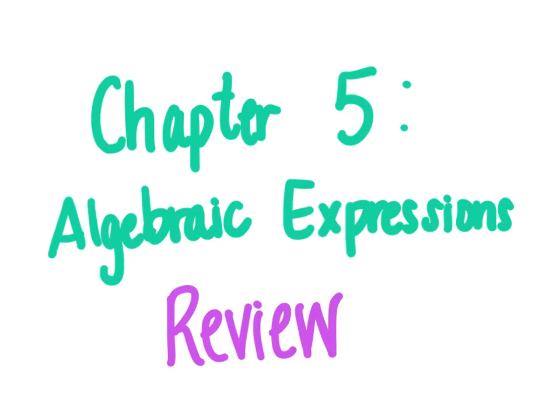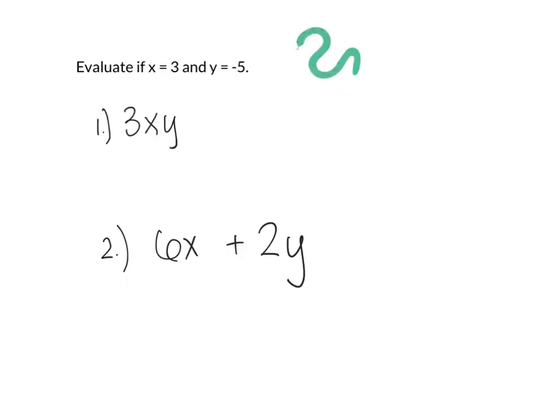This video is going to be a review on Chapter 5, Algebraic Expressions. So you'll see one or two of each type of the topics that you'll see on your test. So the first one is evaluating. The question says, evaluate if x is equal to 3 and y is equal to -5. So the word evaluate means solve.